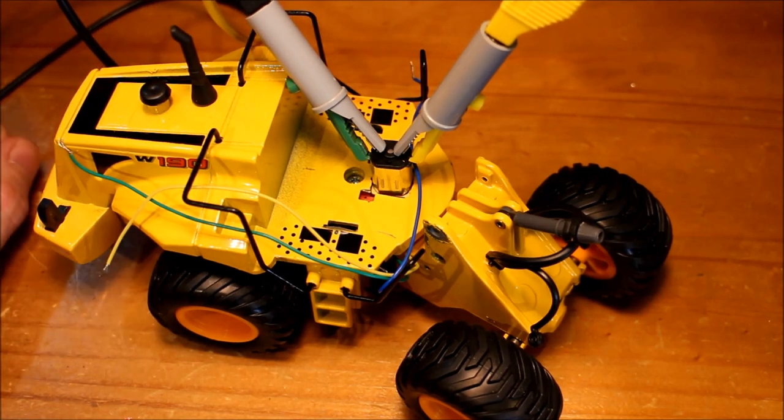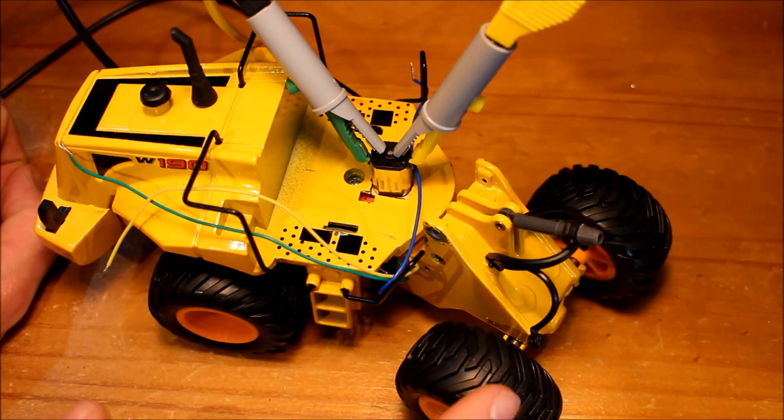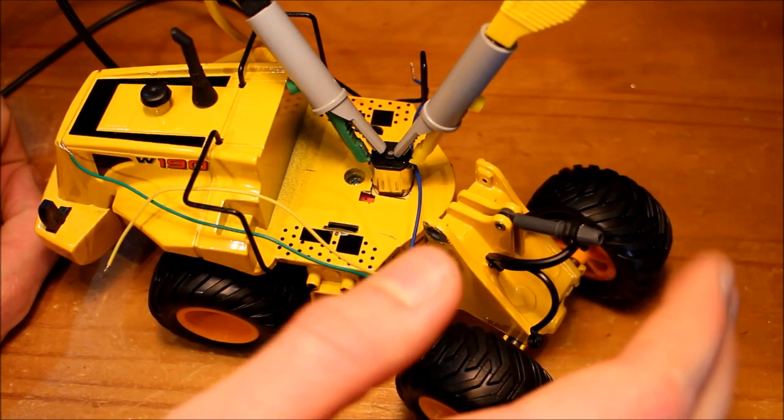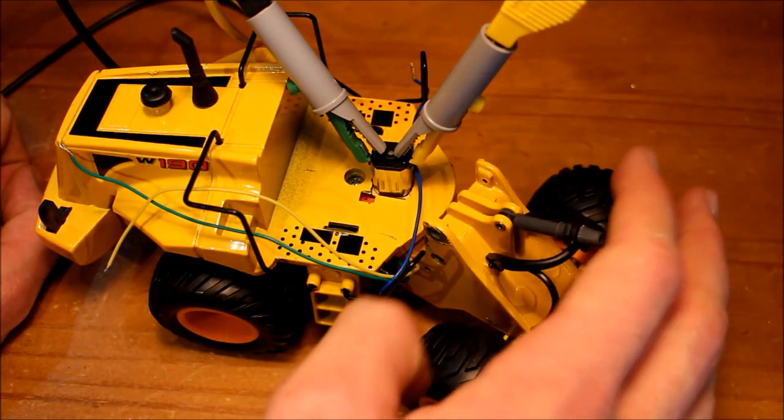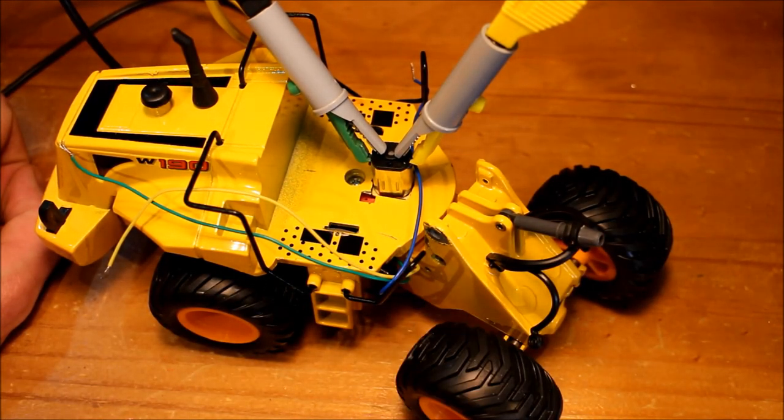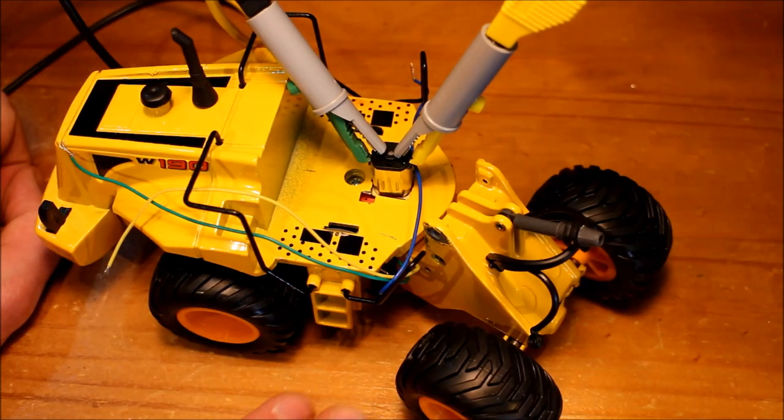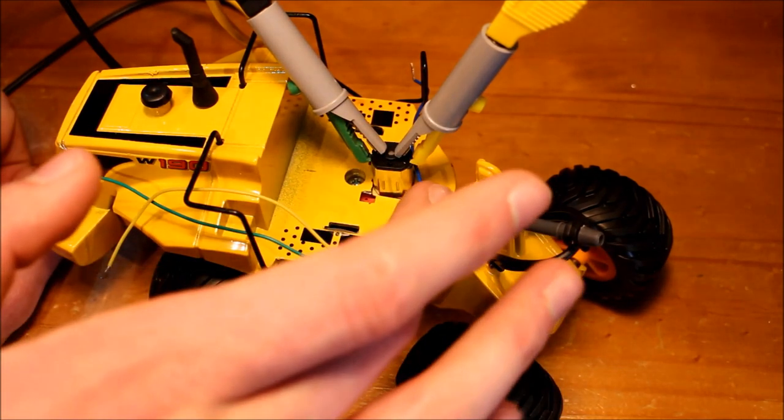So hopefully when I get the final model together including the bucket and all the motors that are going to be weighed over the front wheels, hopefully 5 volts will be able to spin the model then. Now on this wood it could be bit easier to turn the model because the wheels slip on this. But if we're on sandpaper or something like that, it'd be a lot harder to turn the model like this.